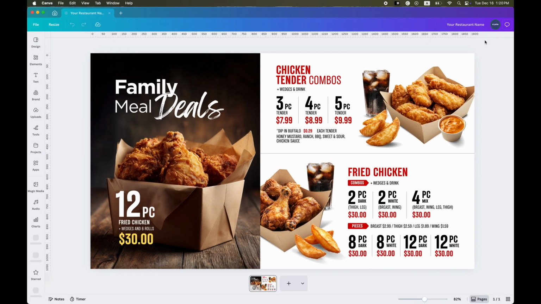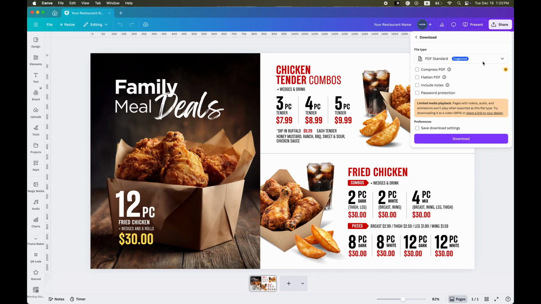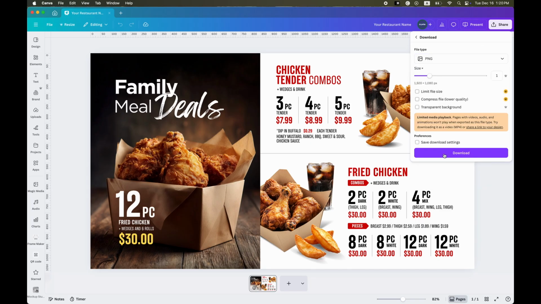Now let's export it. Go to Share and click on Download. Now under the drop-down menu, choose PNG. When you are done, click Download. Now save the PNG image files you downloaded in your USB stick. Then plug it in your smart TV. Every TV is different, but there is a setting where you can display media files in your USB.